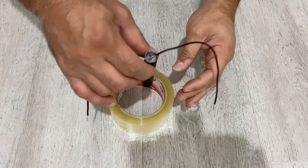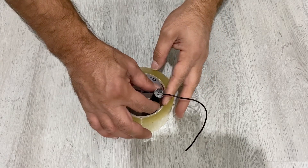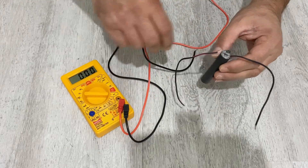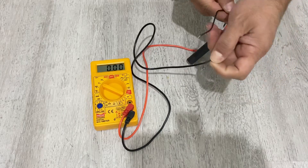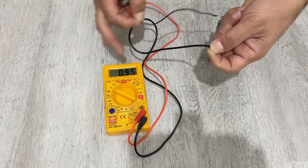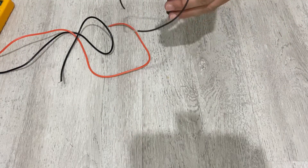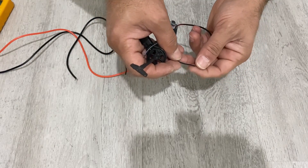Our battery is almost ready. Now we are going to make some measurements and charge our battery. First, let's measure the initial voltage — this is the negative terminal and this is the positive terminal. As you can see, we have about 0.96 volts, but this is because it's empty. The voltage can't do anything — let's try with this blender. As you see, it cannot run it.